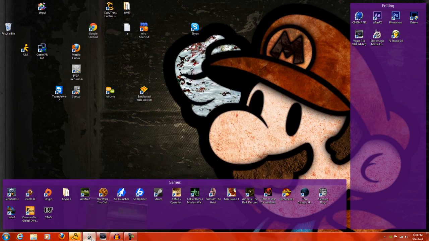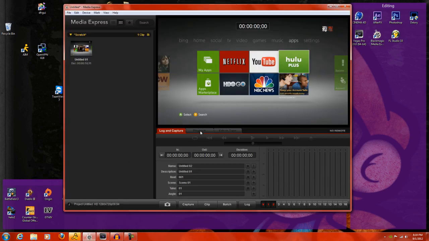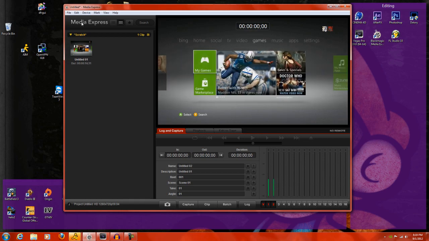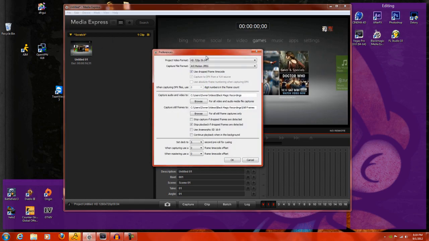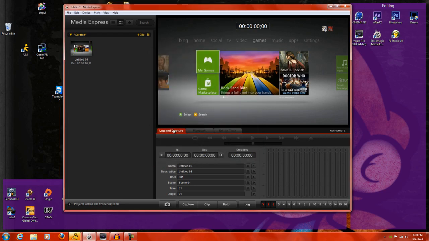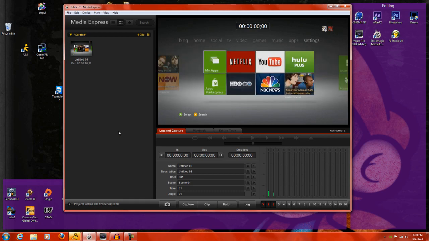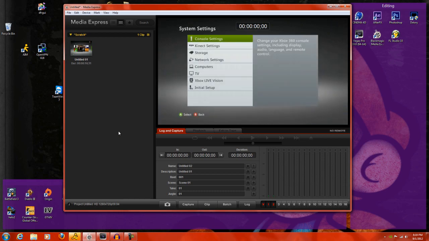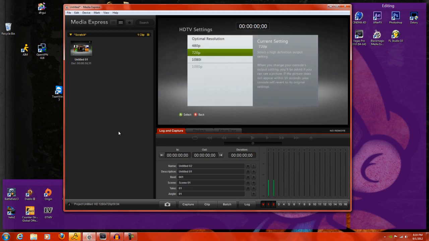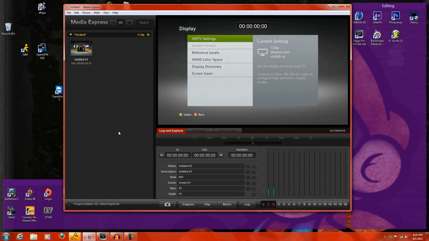After that, get your software open. And from here, what you're going to do is put your settings, of course, which I'm pretty sure you already came out to the settings from the control panel. Once you get there, just get to your Xbox and switch over to 720p. And I'm going to show you how to do that right now. All right, what you do is you go all the way over to settings. You go to system, console settings, display settings, HDTV settings, and just select 720p, and you're good from there.